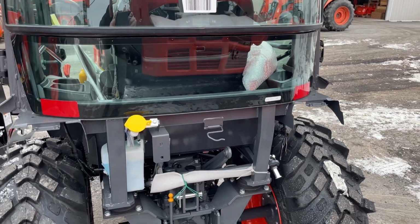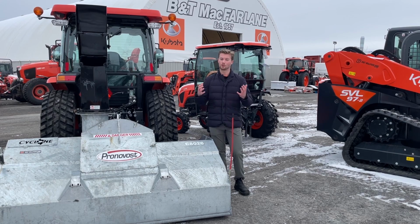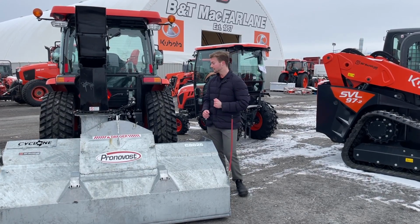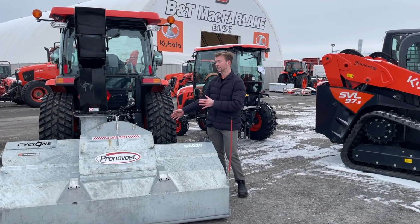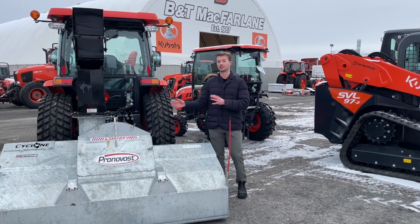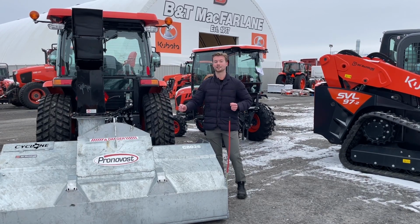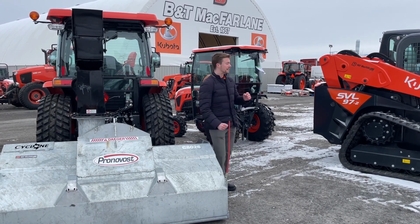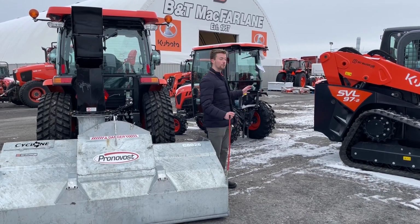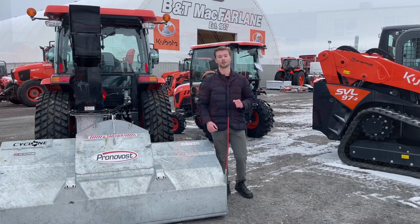So this is going to be a category 1 or category 2 3-point hitch, so you can run a pretty wide variety of 3-point hitch attachments. You do have the telescopic lower link arms, so you can move the side links of the 3-point hitch in and out to specifically match up the implement, making it a little bit easier to hook up heavier implements, where the ends on the LX 2610 will be fixed. So you kind of have to shimmy the implements in order to install them.